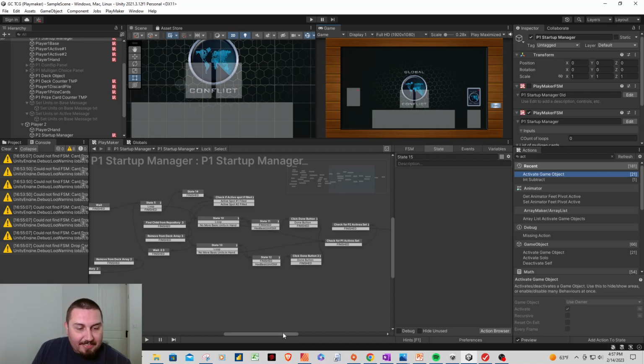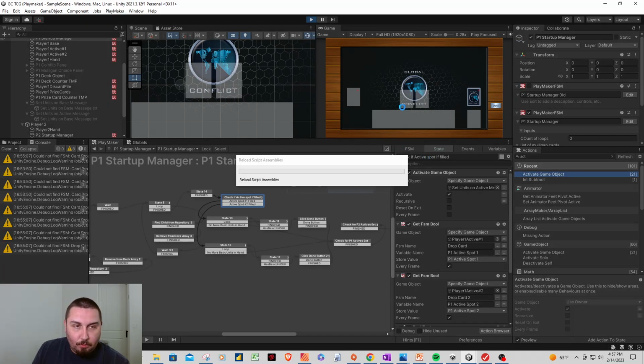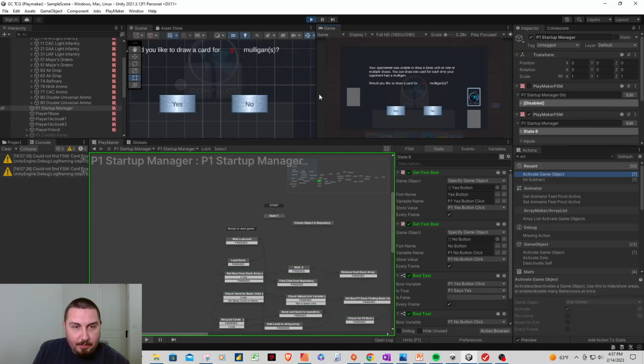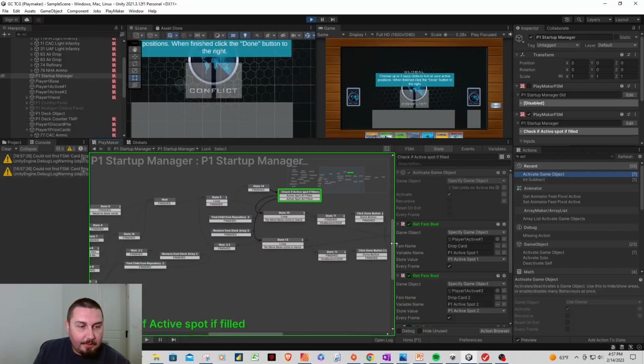So basically everything I walked you through is really from this point here. It's just checking for active spots here, and I'll show you. Let's go to play focused. We'll let it run through its deal. There we go. Drawing 7 cards. We'll pass on the mulligans. We don't want them this time. We'll wait. There we go. So you can see we're working through. We drew all of our prize cards. This little section here is drawing the prize cards.